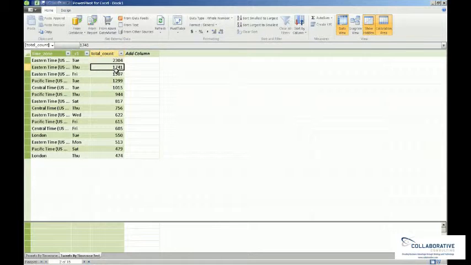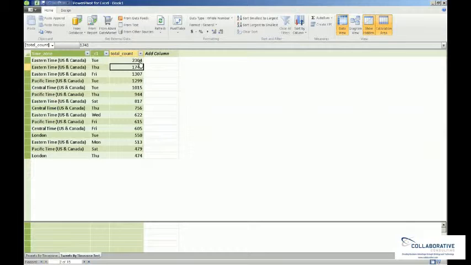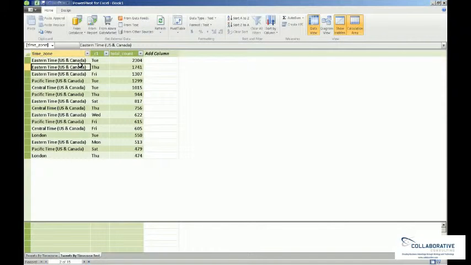So completed, 15 rows transferred, so a lot of wait for what is a relatively small data set. You can see you can get the breakdown by time zone, by day, the total count of tweets. Of course, not surprising where these time zones fall.